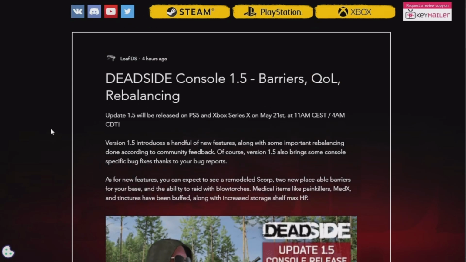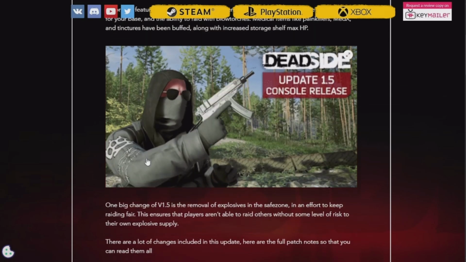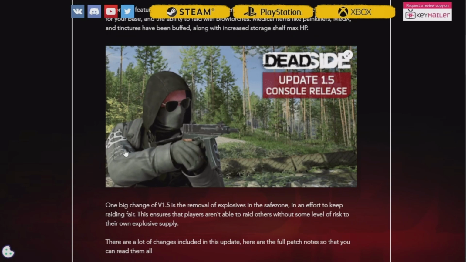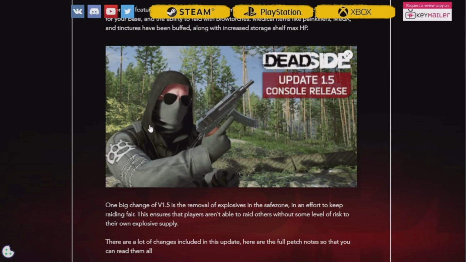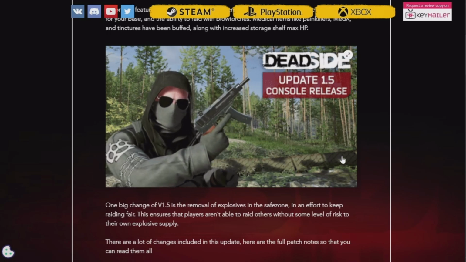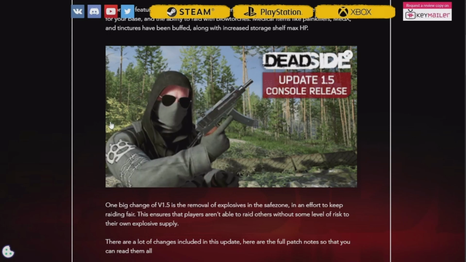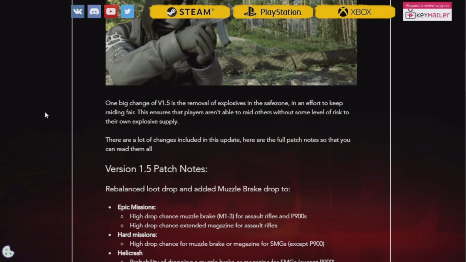The cycle that they do is PC will get an update, then a month later we'll get it, and it just keeps going in that cycle. They've been giving us updates quicker than Rust console ever did, so I'm pretty stoked about that. In the image right here, you can see the new Scorpion model and also the metal barricades that you can craft, which is pretty dope looking. They're like the ones at the safe zones. I think they're just a different color. That's pretty dope. So let's go ahead and check out this update.